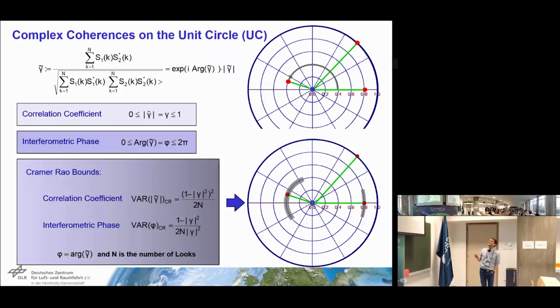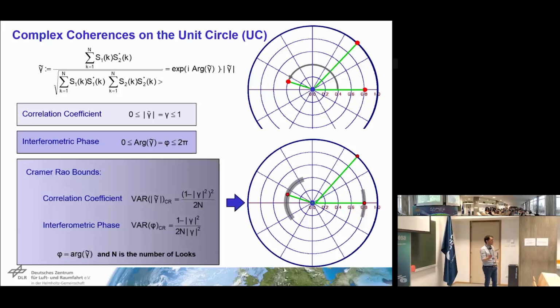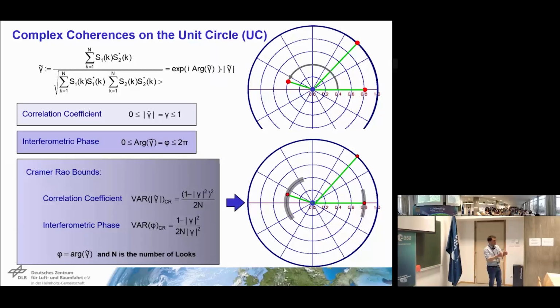Let's see how it looks with these three points. The first point is here on this circle with radius 1. Because of this normalization, the absolute value is always between 0 and 1 and cannot exceed 1. The phase will be between 0 and 2 pi because it's an angle. If in one pixel you have coherence 1, this is the maximum coherence that you get. In that case, by changing the baseline, you see basically the same scattering.